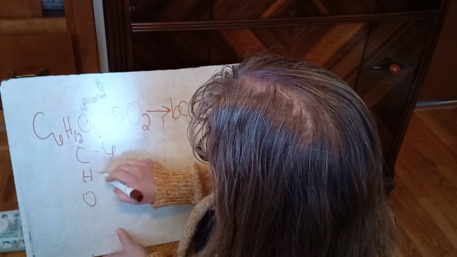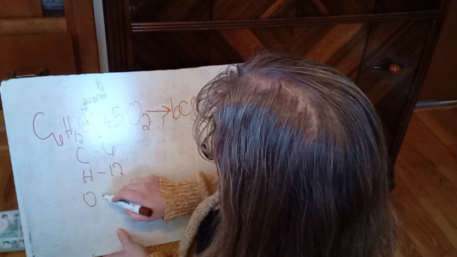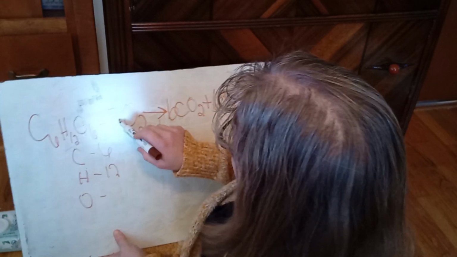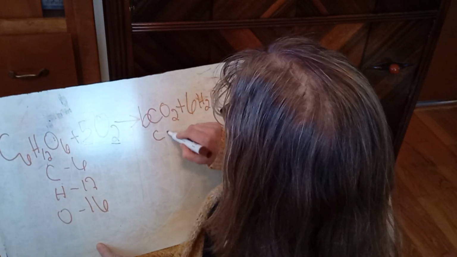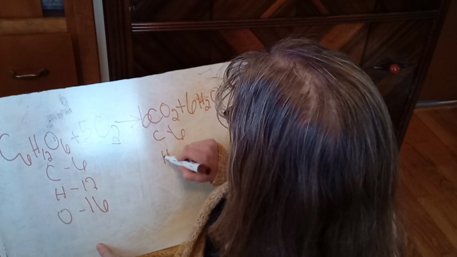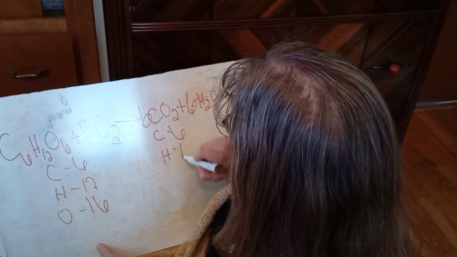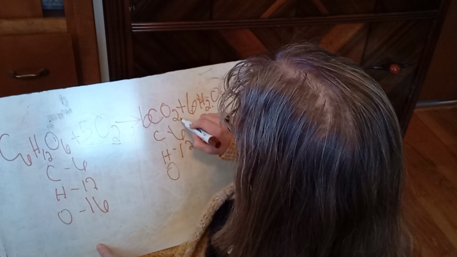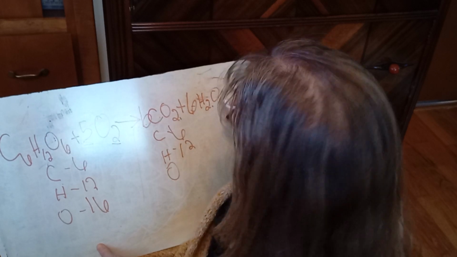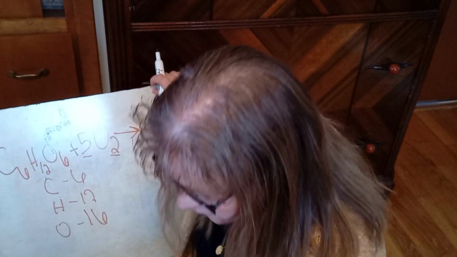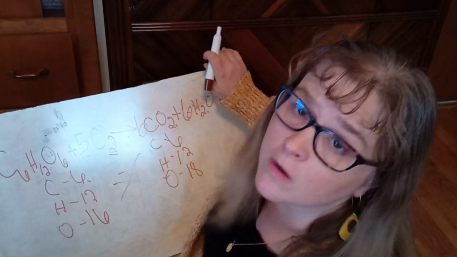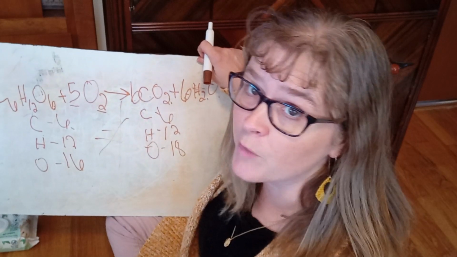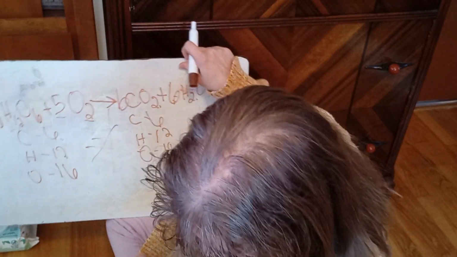Carbon, there are 6. Hydrogen, there are 12. Oxygen, there are 6. Then we multiply the 5 by the 2, so there's 10. So there's 16. Carbon, there's 6. Hydrogen, 6 times 2 makes 12. Oxygen, 6 times 2 makes 12. Plus 6 more makes 18. So, it says, is the following equation balanced? No, these numbers are not equal. So it's not balanced. Not a hard one, just to check and see if it's balanced.